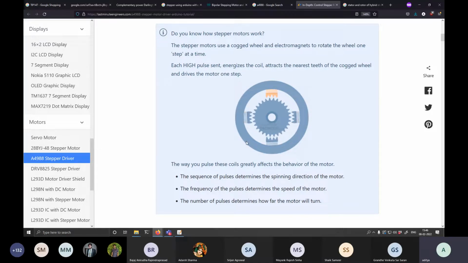It doesn't rely on induction, so it is not what goes on in a single phase induction motor. In a single phase induction motor, there are no permanent magnets. And by not having any permanent magnets, a single phase induction motor always runs at synchronous speeds. This you might have studied in your first year. Yes? No, sir, we couldn't complete that part. Okay. So given that information, it will be even more difficult for you to grasp all this.